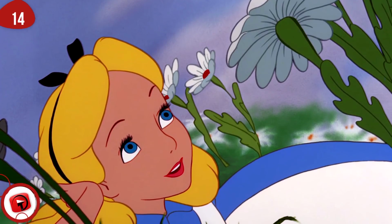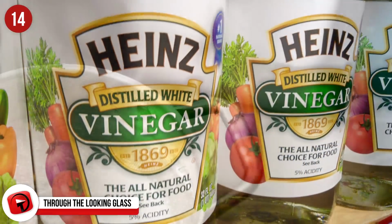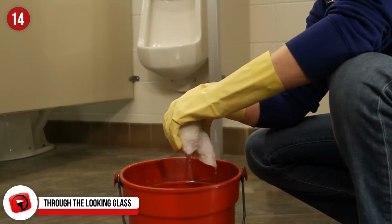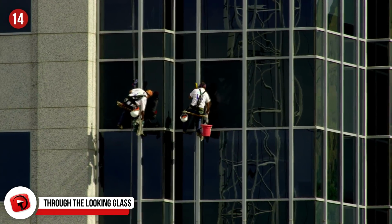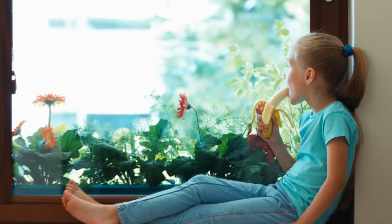Number 14, through the looking glass. Even Alice would have needed shiny clean windows, and to achieve that, use a mix of white vinegar and hot water instead of wasting your hard-earned money on store-bought stuff full of chemicals. Also, note to self, don't wash windows in direct sunlight, as you'll be left with awful streaks as the sun will dry your hard work super fast.